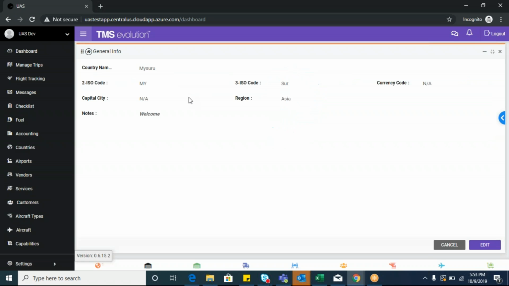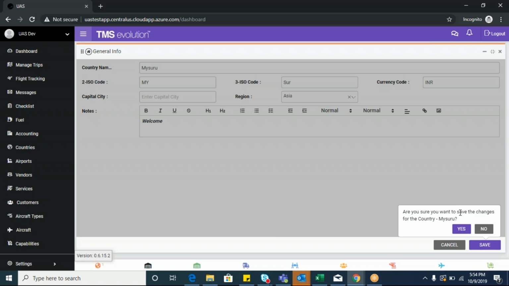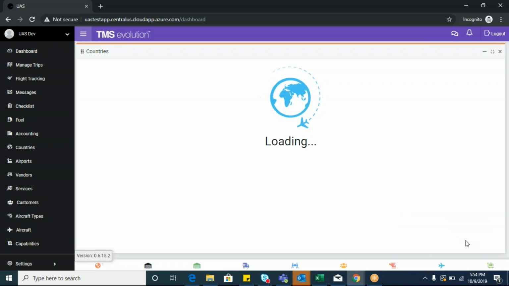When I click on the row, the read-only mode will appear, and the details will be shown in read-only mode. When you click on edit, everything is pre-filled, and if you enter the currency code and click on save, the pop-up will appear again for confirmation.